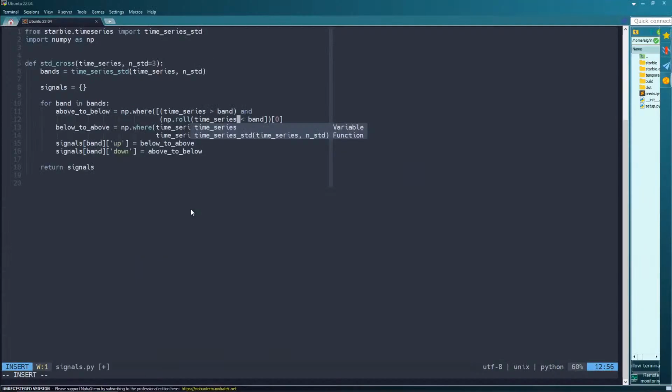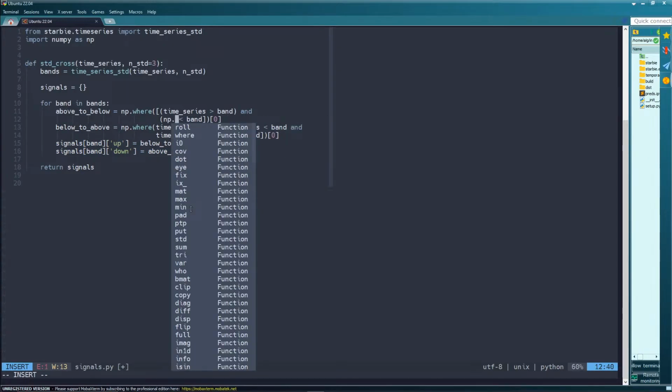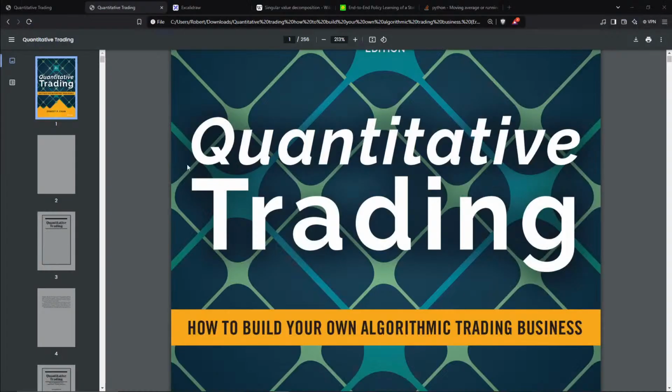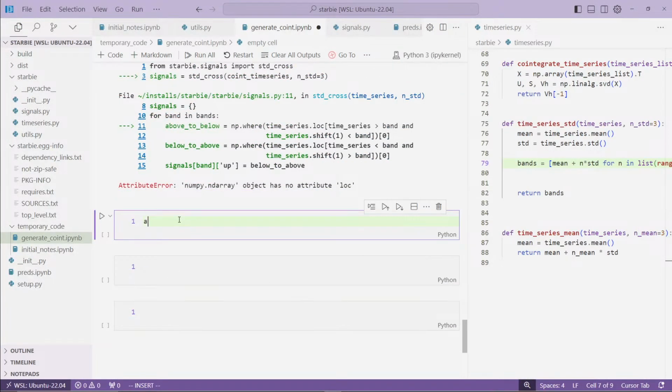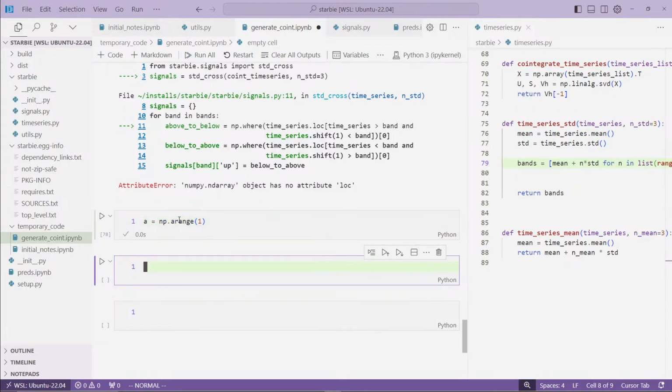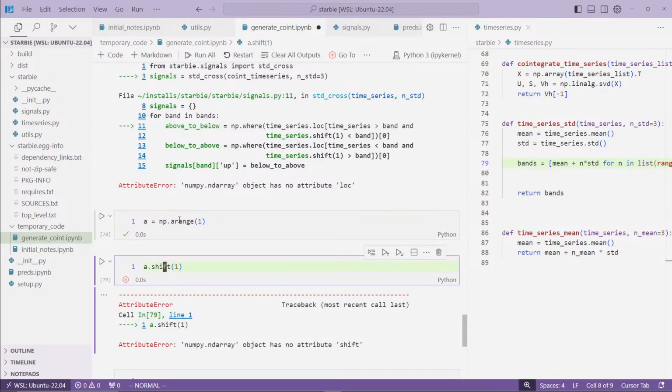How do you do it? No, shift, right? I forget. A equals numpy arange 10. Can I do a dot shift? Roll? What is it?